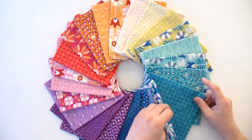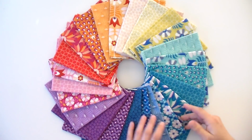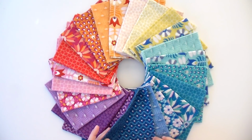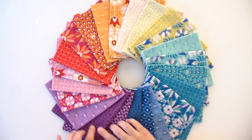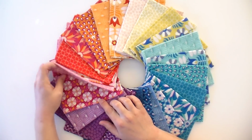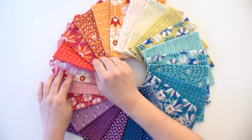And really that's the sign of a truly great line, is one where you've got a combination of those great hero prints where they look good really big, as well as some of these that look good to sort of just blend into the background, because if they all were big, bold, crazy prints and you didn't have any that were sort of your supporting characters like this, then it wouldn't work. You need to have just a few of the ones like this that stand out and a whole lot more of ones like that don't.